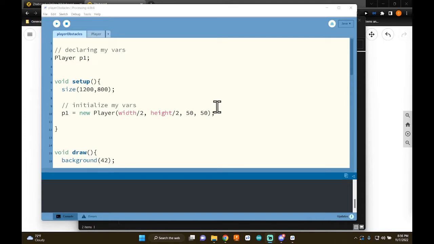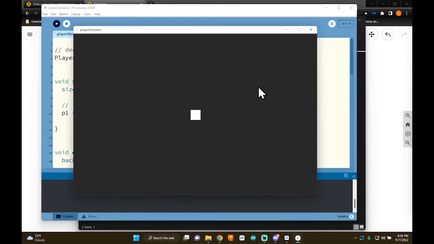Before you watch this video, make sure that you have completed the work done in the video where we have a player that can move left or right. So right now, what I have here is a player. If I press the A key, they move left. If I let go, they stop moving left. If I press the D key, they move right. If I let go, they stop moving right. So I can move left and right. Make sure you have this. If you do not have this, watch the video on making a player move left or right.